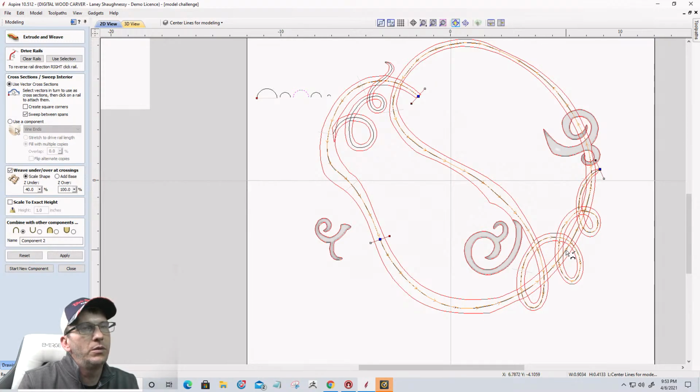This one will go to here. These two are about the same size. All right, let's apply that.